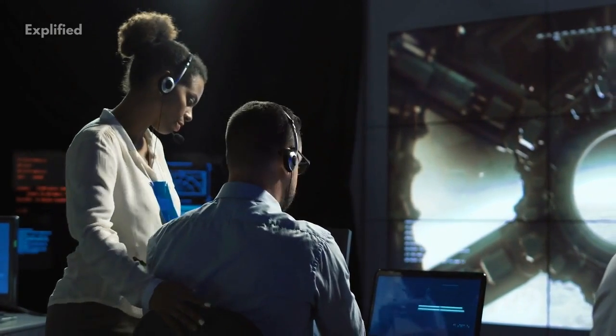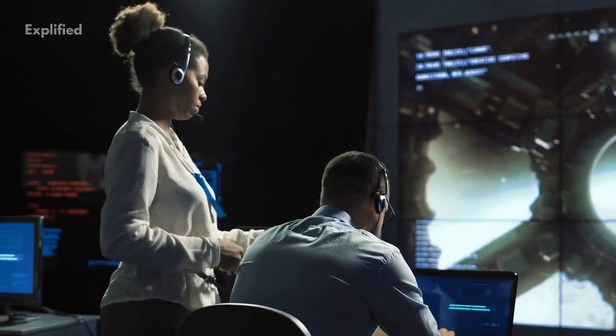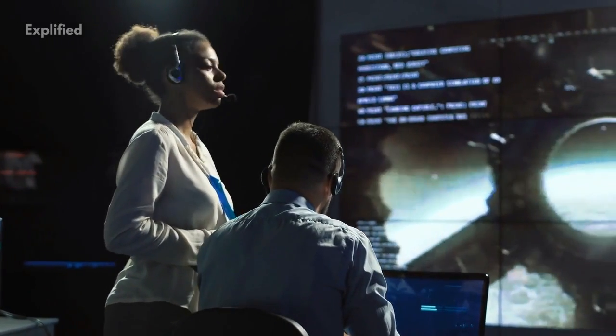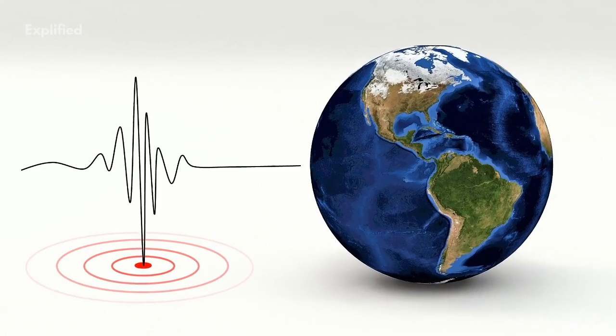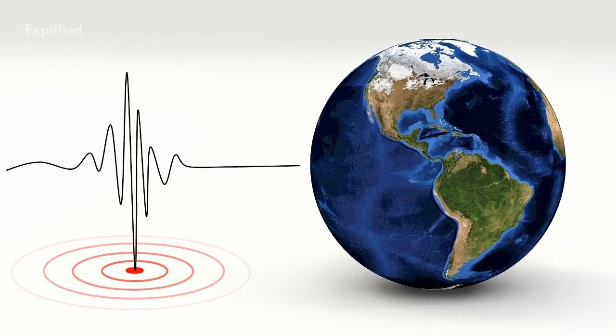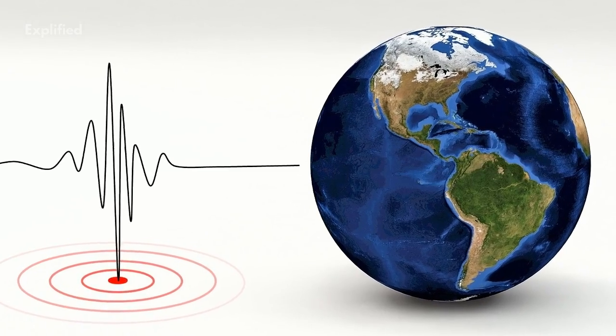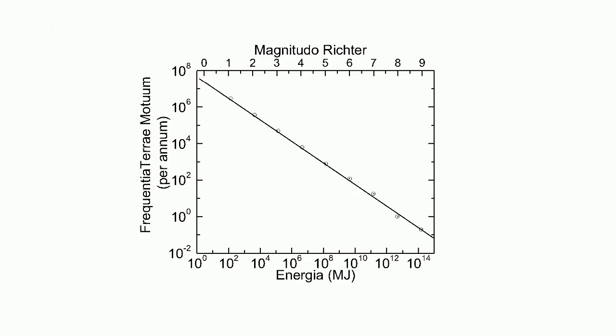The magnitude of any earthquake used to be defined according to the Richter scale, which analyzes the comparative strengths of various earthquakes. The scale is logarithmic, which means that an earthquake of size 6 is 10 times more powerful than one of size 5. A magnitude 7 earthquake is 10 times more powerful than a magnitude 6 and 100 times more powerful than one of magnitude 5.